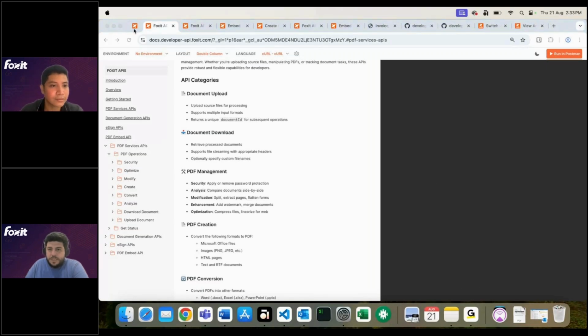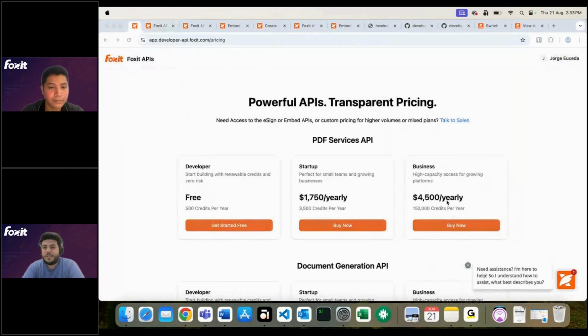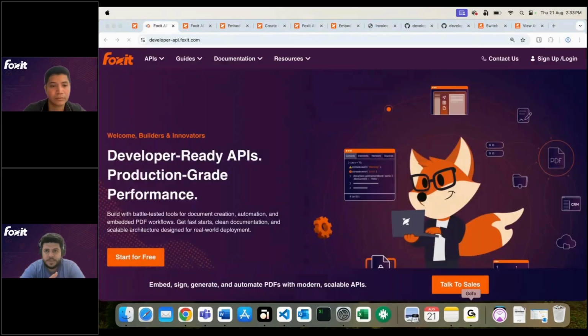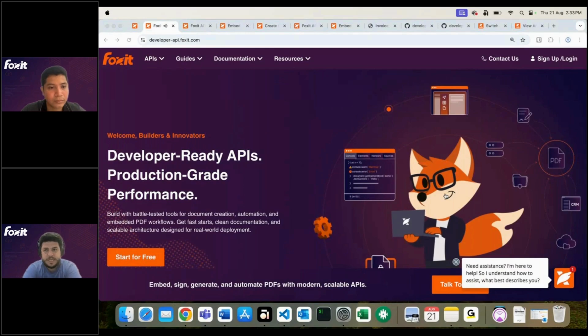So there's a question from Kevin. What's a typical workflow that companies are using these APIs for? I believe there are different workflows for different personas. There are obviously enterprises that will have multiple use cases where these PDF APIs can be used, such as invoicing, signing, revenue reconciliation. You have HR workflows. Obviously, in any sort of enterprise, you're going to have those. And then we have the more specific system integrated use cases, such as people connecting across different platforms like CRMs and ERPs, and then using the APIs to manage how their documents interact with that.